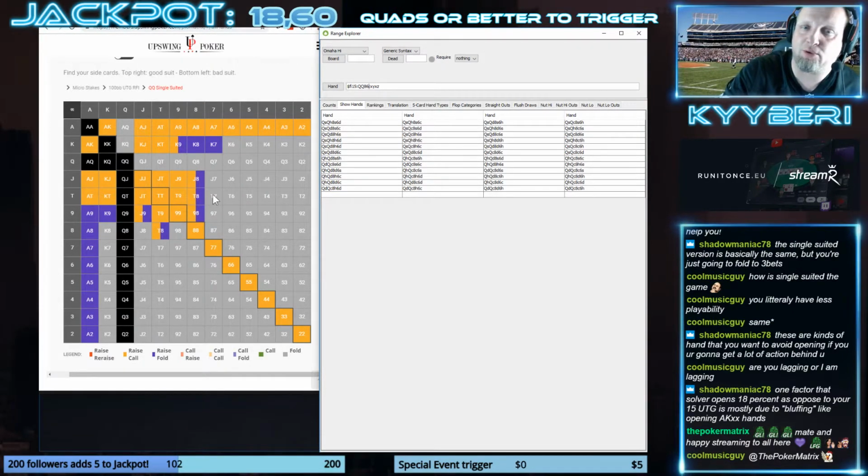Whether you open queen, queen, 10, 7 single suited or not, the EV is so close to 0 that it's not a deciding factor on your win rate.